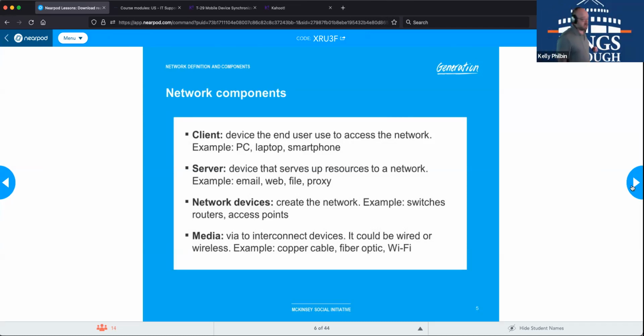Now we can plug one computer directly into another and have those talk. But what happens when we get up to like 10 computers? We have to have devices that help facilitate this communication and route it and manage it for us. It would get pretty bad if you have 100 computers in the office and you had to connect all 100 computers to each other through cables. Hint, that's called a mesh network. And it gets really expensive really fast, and really difficult to maintain.